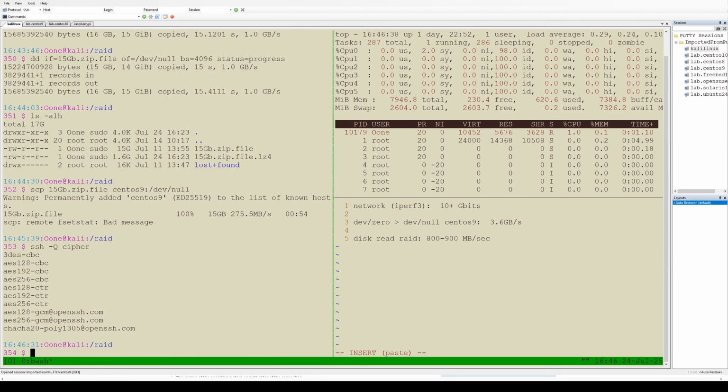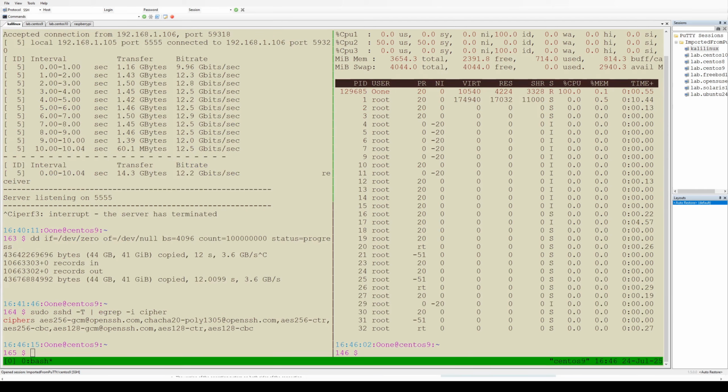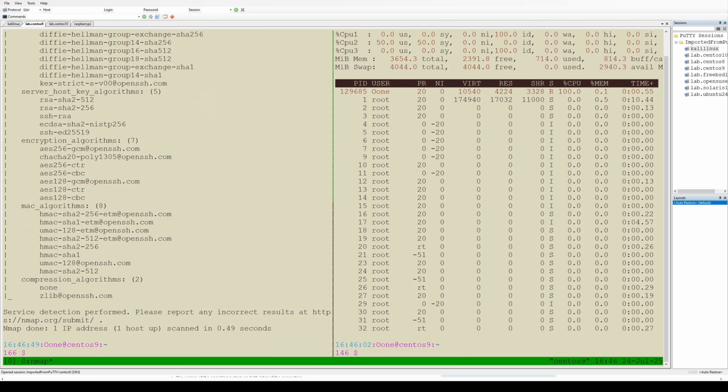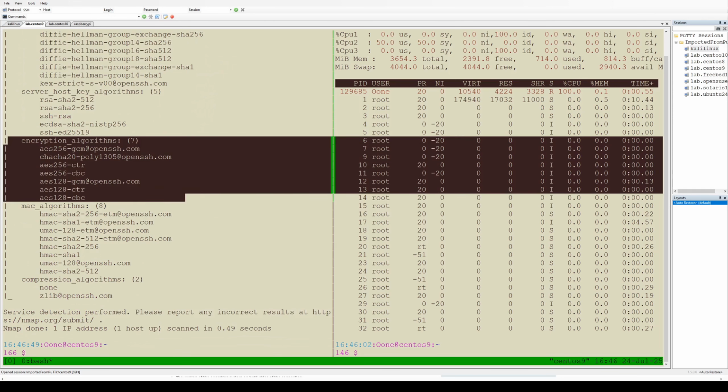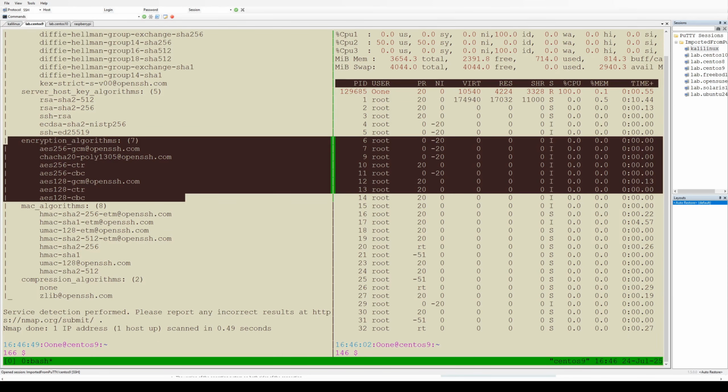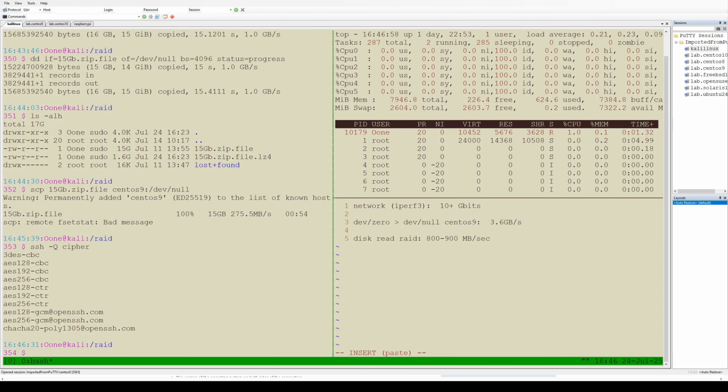There's another way to check too. If you're familiar with nmap, you can run it against the host and it'll spit out your encryption algorithms, but all the other ones too. But what's really nice is you don't even need sudo or nmap installed if you're curious.